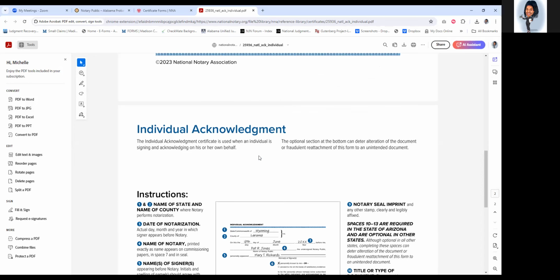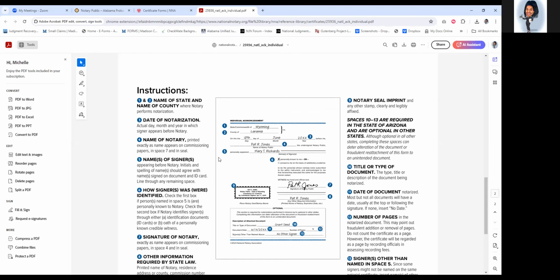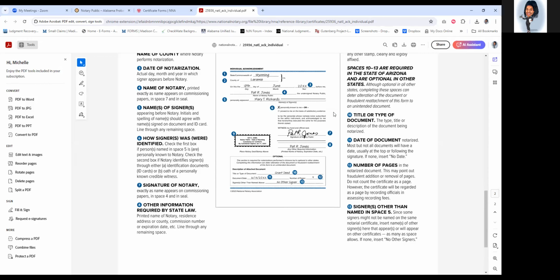Now, I know that I went through that quickly. Don't panic. Why? Because the National Notary Association took the extra step to include an instruction sheet that shows you and tells you how to fill out this form correctly. Love it, love it, love it. Must have for new notaries. And granted, the membership for the NNA did go up. I don't know the exact amount, but again, if you were just getting started, go ahead, get a membership for a year, immerse yourself. Just spend an hour every day on the website. Review, read, download. This is an excellent site to get some training under your belt.